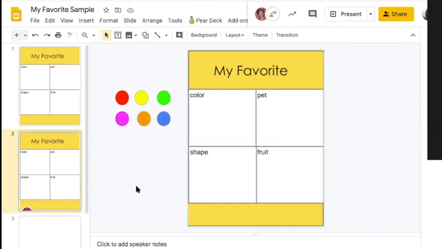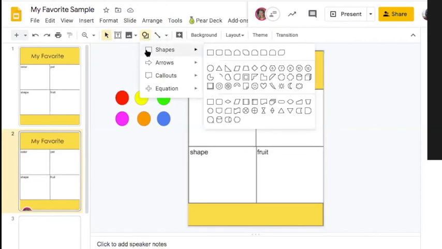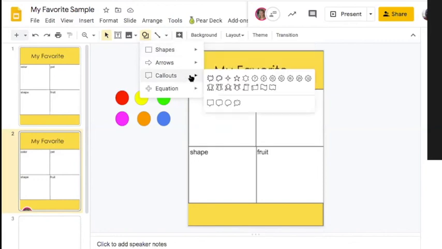Okay, for our next section, which is shapes, we're going to go back to our shapes menu again. And this time you're going to bring in some different shapes that the students could select from. Most of them you will find by clicking under that first one, shapes. You can do your rectangle like we did earlier, square, triangle, circle. If you want a heart, they have a heart here. If you are looking for the star that we had in our example, that would be under callouts.